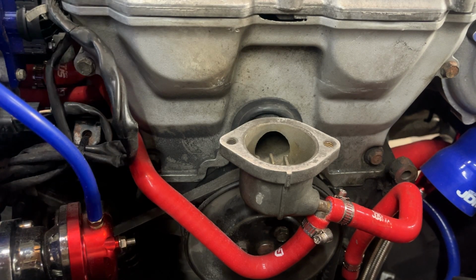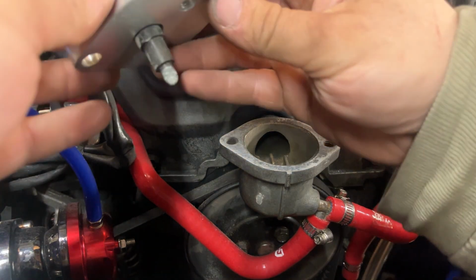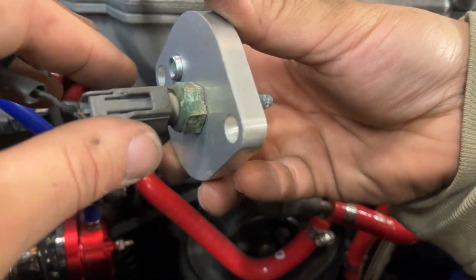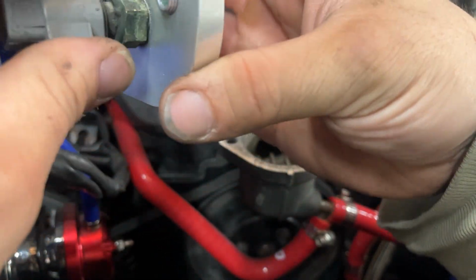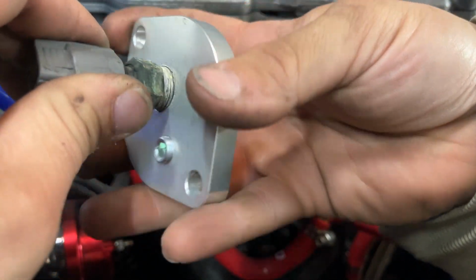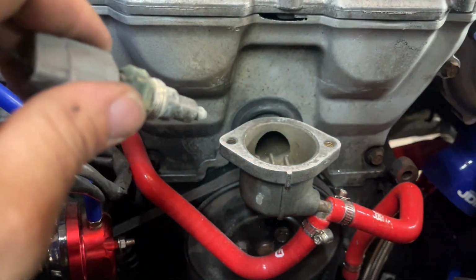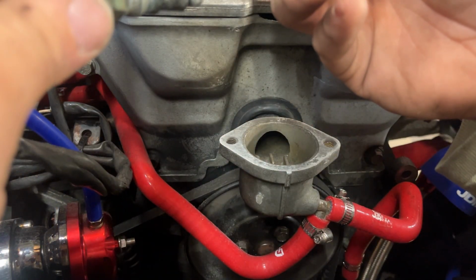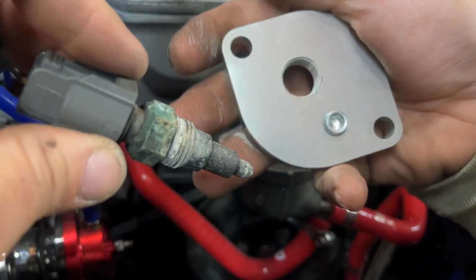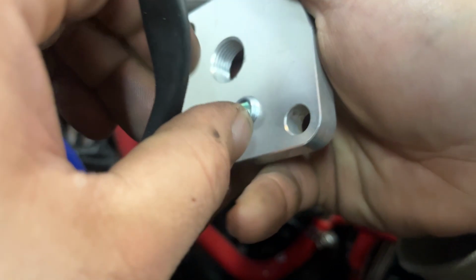Alright guys, now we finally got these bolts off, we can attach this plate and the sensor that goes to it. First of all, we're going to put gasket sealer on it. Here on the thread, so we don't have any leaks. And we're also gonna put a gasket sealer in here too, on these threads. So let me take these off.